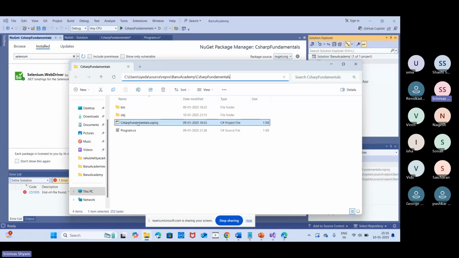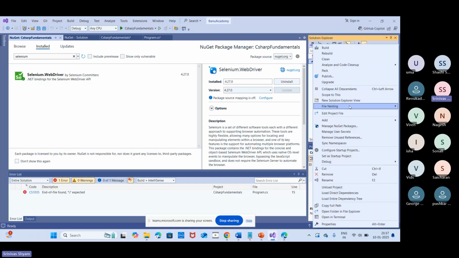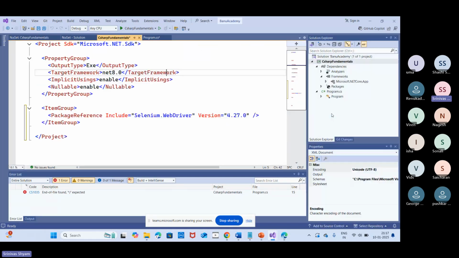Once you open this, it will take you to the repository where exactly this project is stored. Whatever you are seeing here is our project file. In this project file we will have all the metadata and all the configurations applicable to this project. I will go in depth one by one. Now I want to open this project file, so I'll minimize this window, go to C sharp, left click on that. Here I have the option called Edit Project File. Just click on Edit Project File. You can see this is a configuration file of our project, where it shows all the metadata present.